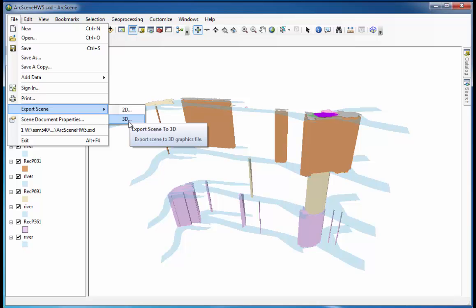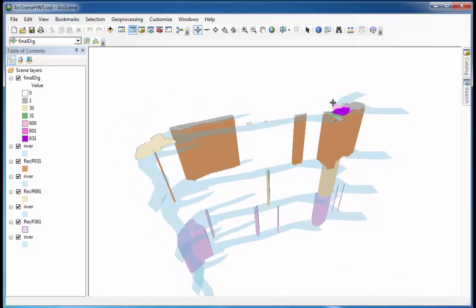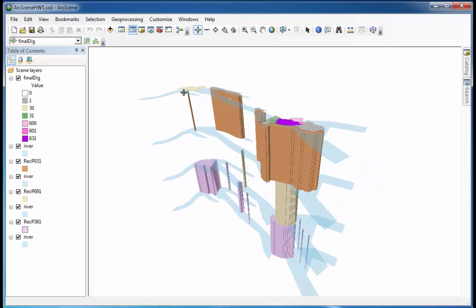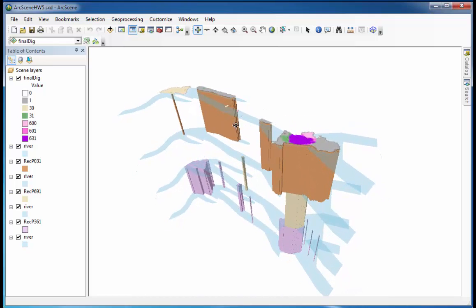I can export a 3D graphics file, basically a virtual reality VRML model. And then there would be viewer software that would allow a person that does not own ArcGIS to open up this model and work on it, or look at it anyway to understand it. So that covers the topics I want to get to in ArcScene, this product. Thank you.